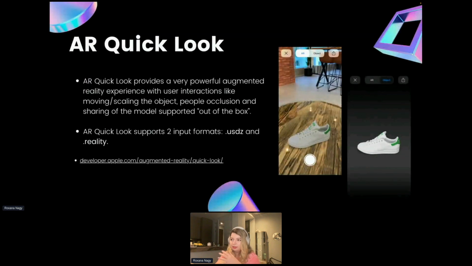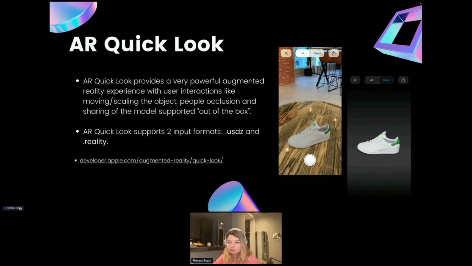So I want to take you through some of the key things you should know if you want to get started with AR, especially if you want to start doing AR experiences without even opening up Xcode. You'll see that everything we do today is with 0 lines of code, so I think that's really good. It's very beginner friendly, and AR Quick Look is really good in assisting with that.